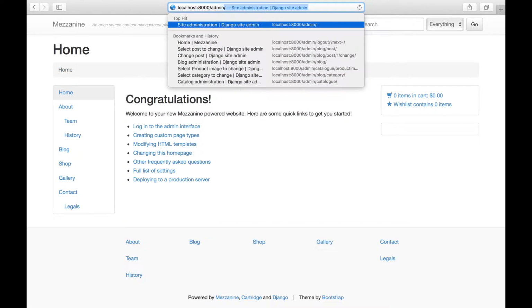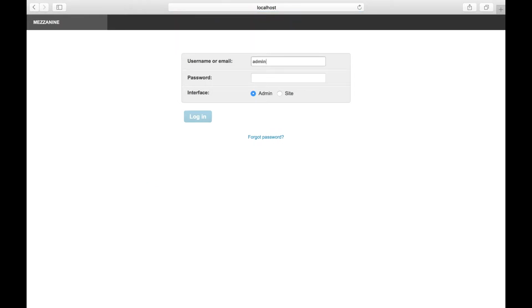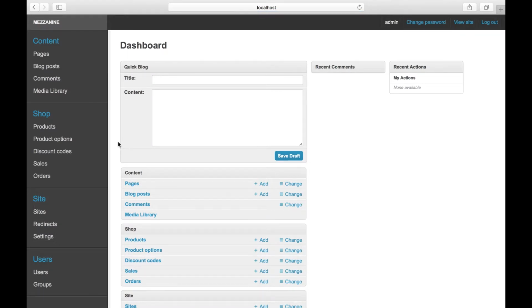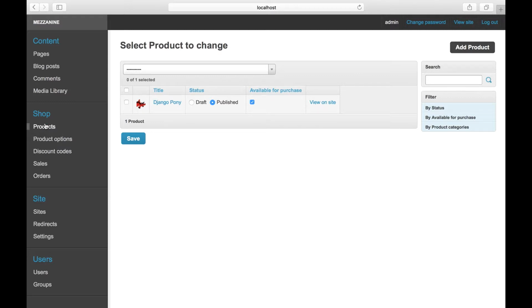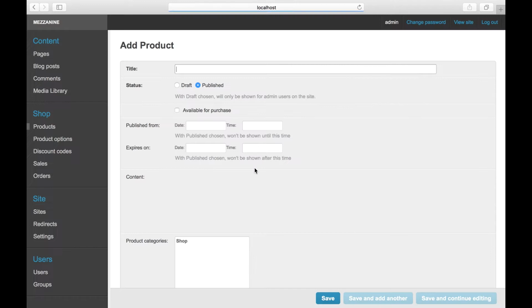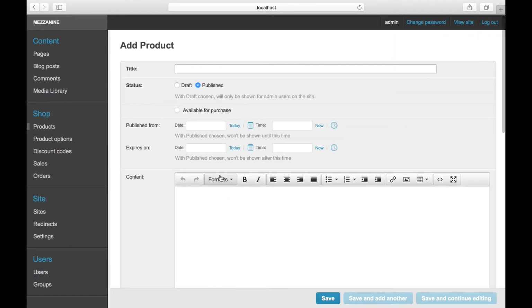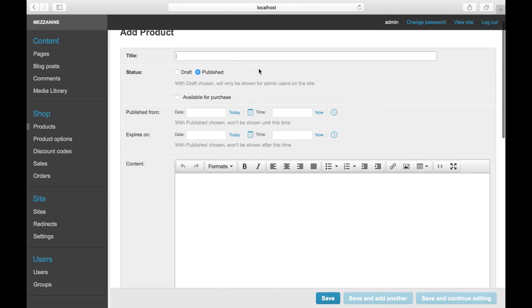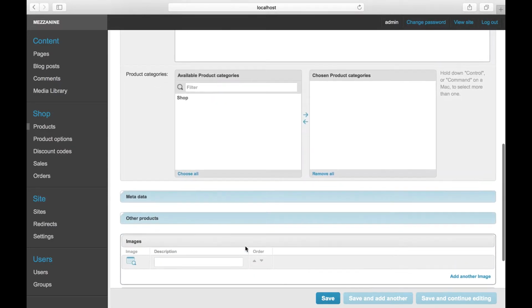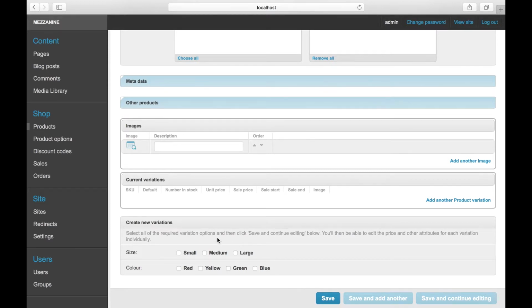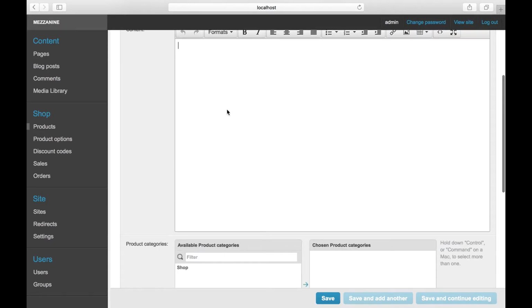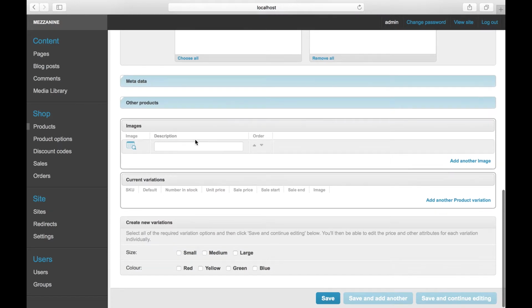And again, the back end of Mezzanine, because it's now hijacked Django, looks a bit different. The backend Cartridge part is a lot more straightforward than that of Oscar. So you'll see under products, you can just add a product here, and it's really just a lot fewer options and a lot less extra fluff. So it doesn't give you a lot of stuff out of the box, but it does allow you to create a basic e-commerce store relatively quickly.